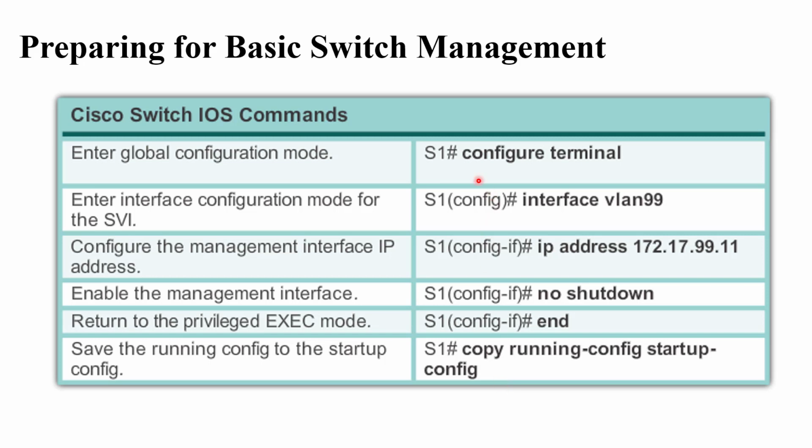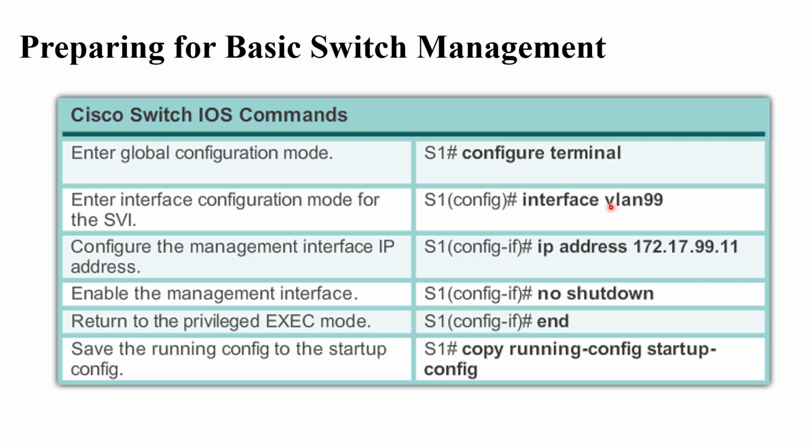I just go to the switch. In a router, you will see Router here, but in the switch, you are going to get Switch. The first command I'm going to use is config terminal. We already used this command in the router. This command will take you to the global configuration mode. So I'm giving config terminal, and it is taking me to the config. So I am in the global configuration mode now.